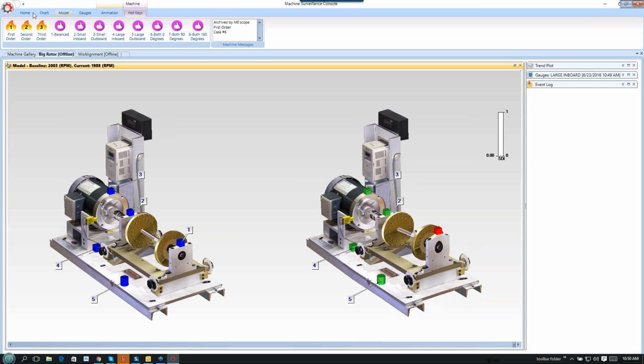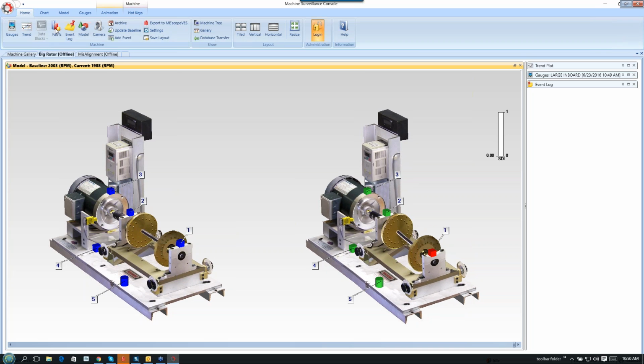I'm going to go back here now to the home, and I want to open up something called Fax.